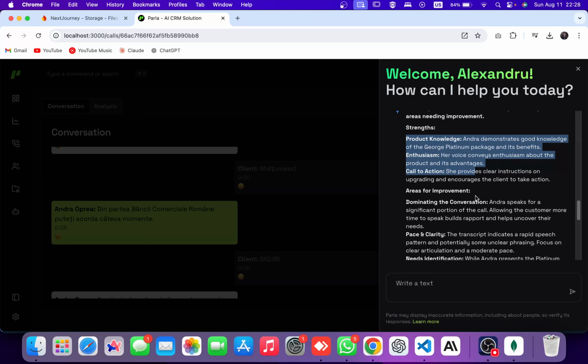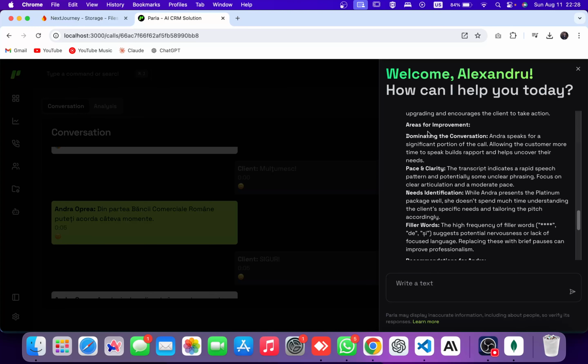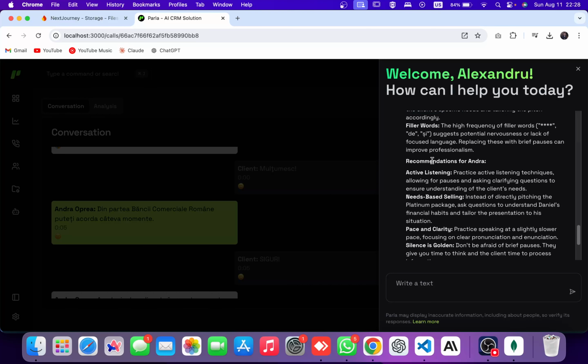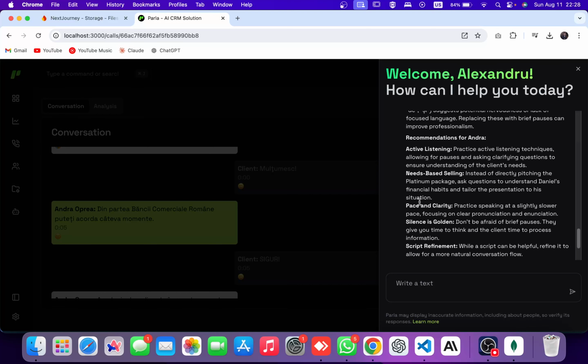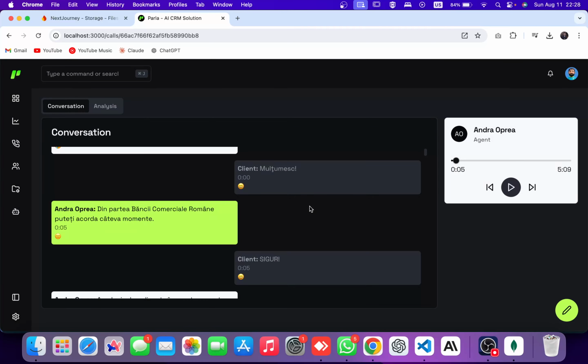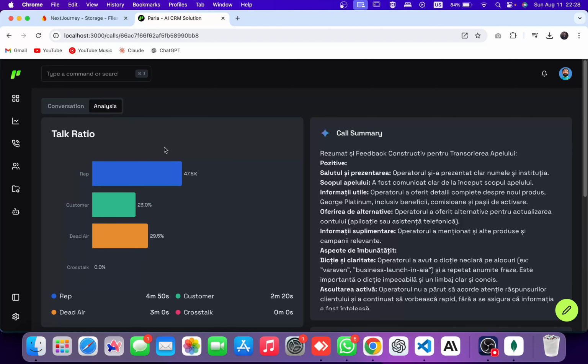Now we get an answer about the agent and some improvements for him, like clarity, needs identification, what he said, some recommendations, and so on. Gemini offers me most of the information I need to improve the agent's performance and to give some recommendations.